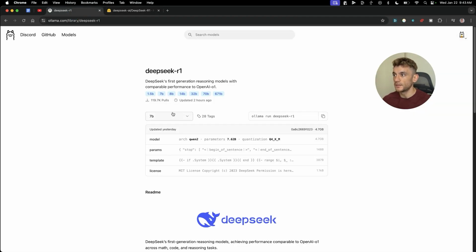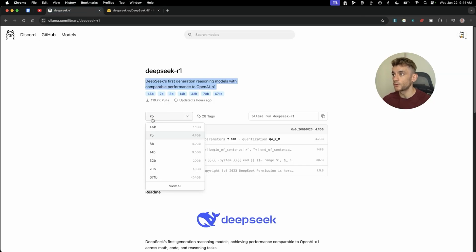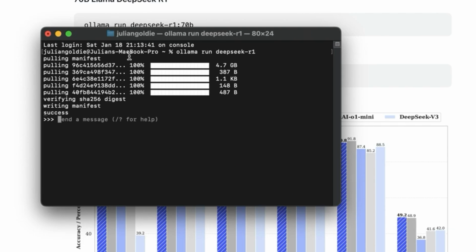So for example, if we go back here, we're downloading DeepSeek 7B. It has comparable performance to OpenAI o1, which is a paid model. You can see that it is actually based on Qwen 2.5 Math, right? So 7B, Qwen 2.5, that's the one that we're downloading right now. You can also get Qwen 1.5B as well. That's a smaller model that is faster and requires fewer resources to run locally. So that took probably about 5 or 10 minutes to download, and that is ready to go inside a terminal.